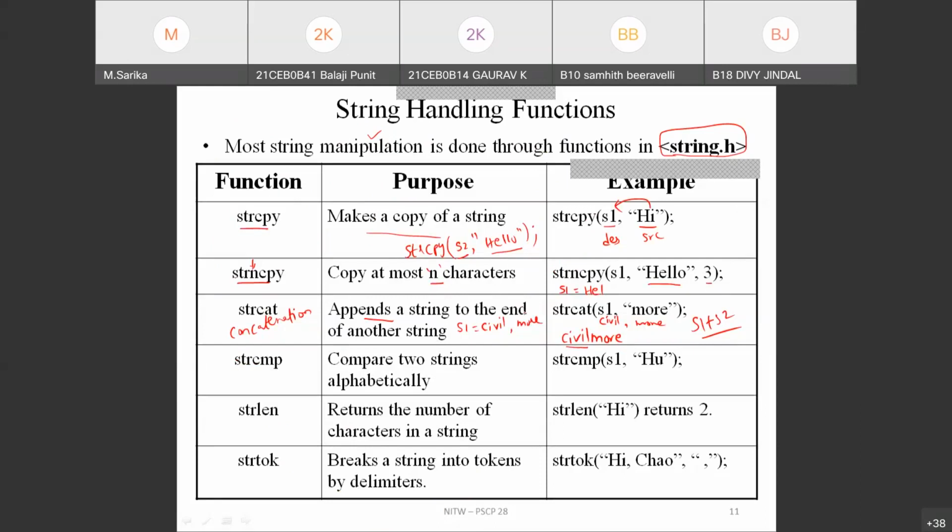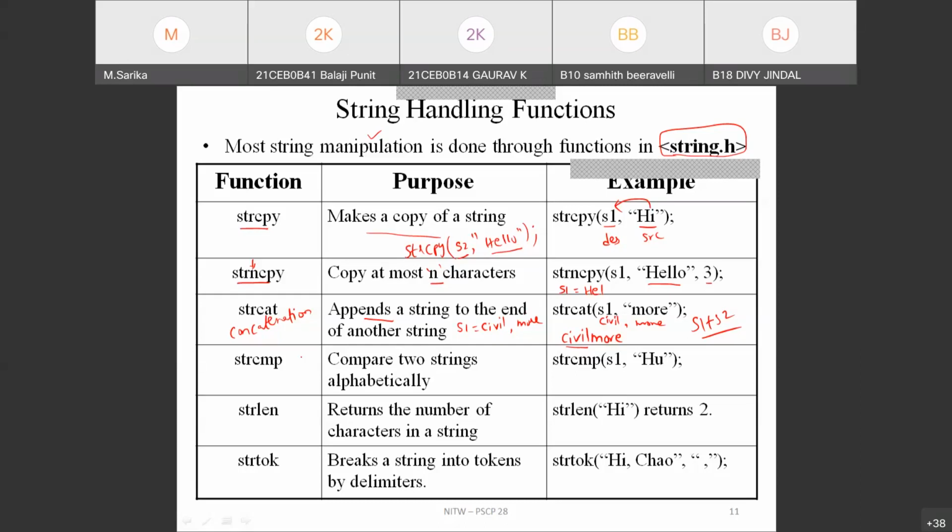You can save into temporary variables and copy, and directly that also you can do. Many different things you can do, but that will be lengthy code. Here, within one line, you use string copy or concatenation, whatever it may be.